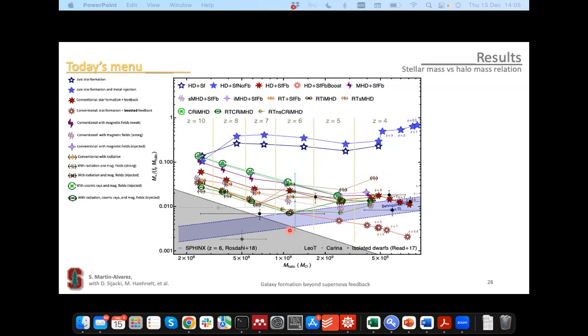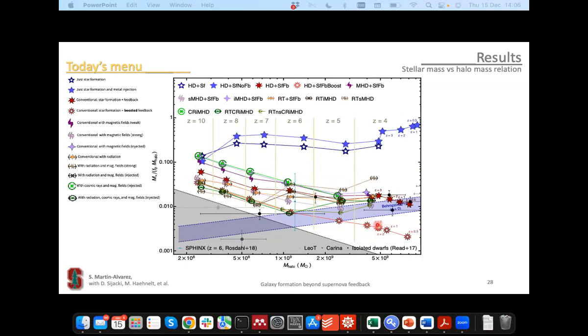The other thing we can compare with is the actual observations or the estimates for the halo mass, stellar mass from galaxies around us. Again, Justin is quite familiar with. And so the idea here is that we get some typical values for the stellar mass of the dwarfs around us for a given halo mass, and in particular for our system. And you can see that for this particular system, the values without the boosted feedback tend to fare better than the values with the boosted feedback.